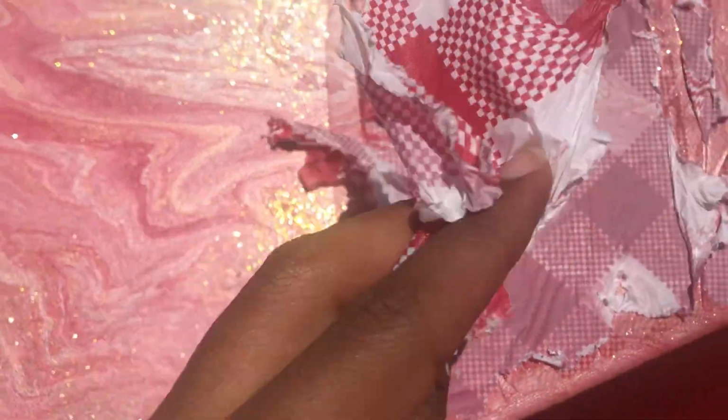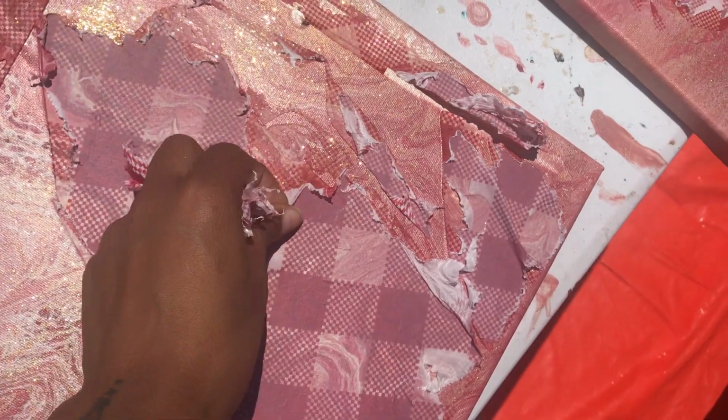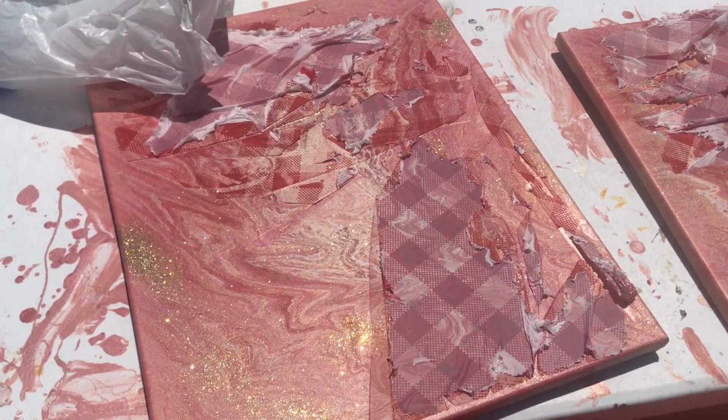even the parts that I can peel off are imprinted. You see the red? That's actually on the canvas. It took the paint off of the canvas. Oh my gosh, these were so gorgeous. They were so beautiful, and it's a waste. I don't even know how I can get all of this off without messing up the canvas. Okay, well, I'm going to do my best to recover these and see what I can do. I'm so pissed. Oh, it's a waste of paint. Everything.